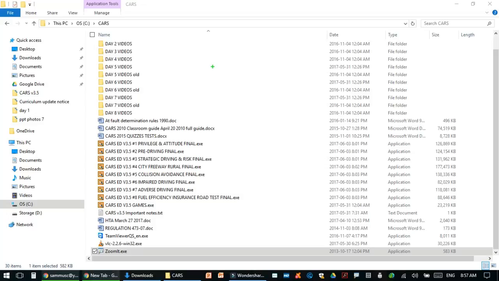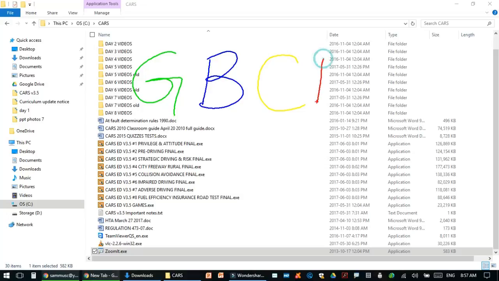Control G for green. I could now do green. I could go Control B for blue, when I'm actually in the draw function, that would be blue. Control Y, sorry, is for yellow. And if I want to go to red, I could go Control R, and that's red. Okay, so that would be the other function you could actually use.